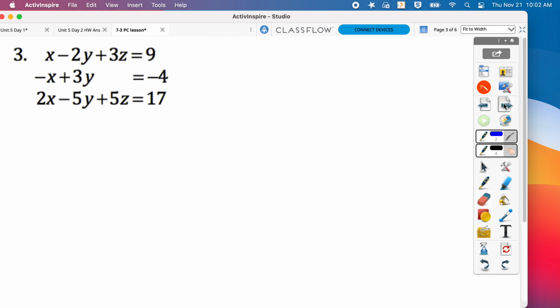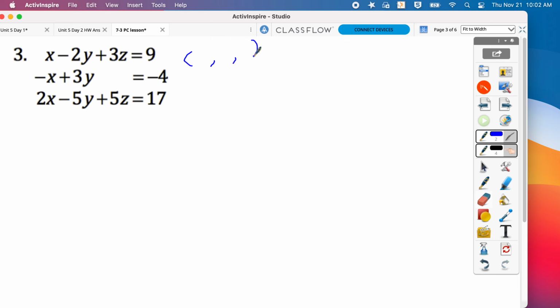I'm going to give you this system of equations, three of them. What we are going to do is use elimination three times. Using elimination three times is going to allow us to solve and find our x, our y, and our z. So when you do your homework, a test or quiz, whatever we have, you do not have to do it one specific way. Whatever way works for you is going to be fine with me.